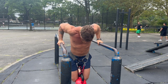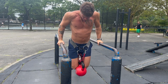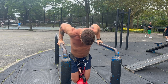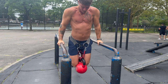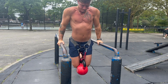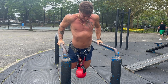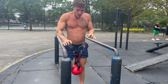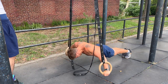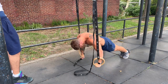So there's ways to manipulate loads to make it feel heavier. You guys know I could dip well over 150 pounds, and here I'm making 50 pounds challenging, right? That's how you stimulate a target muscle group. That's how you really focus on stimulation as opposed to max effort, which is when you're really trying to force max motor recruitment when you're lifting heavy loads. So three sets of 10 to 15 reps. I hit 13, 13, 12 of the weighted dips.